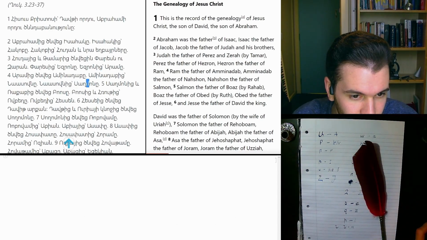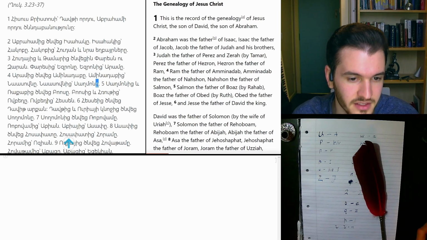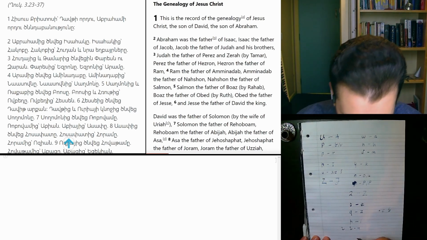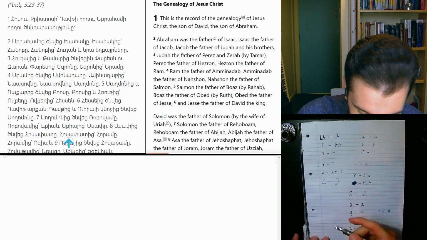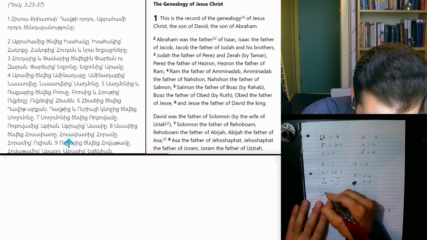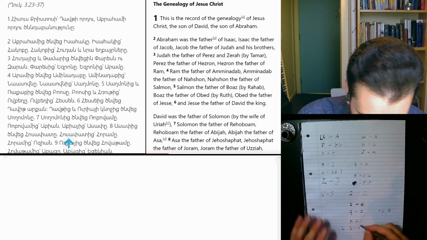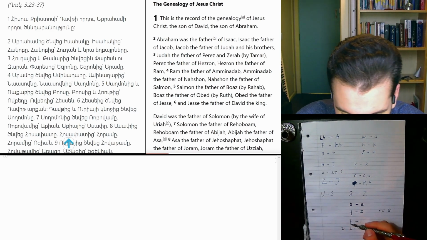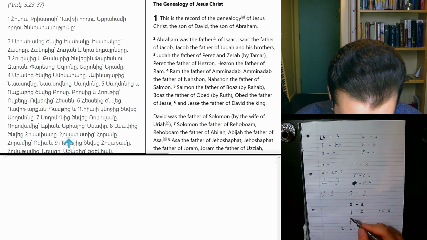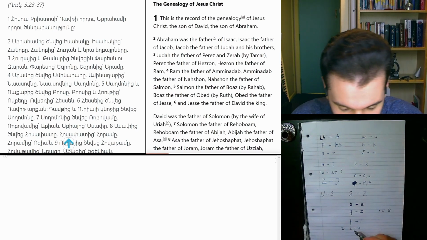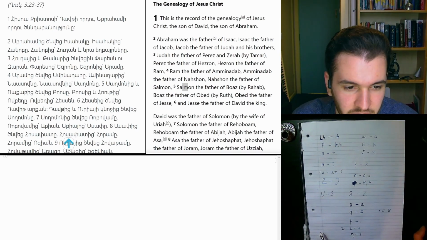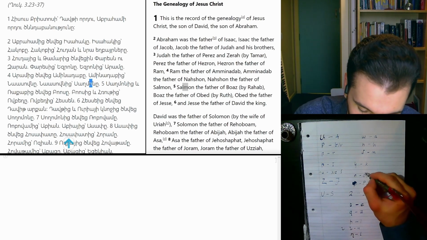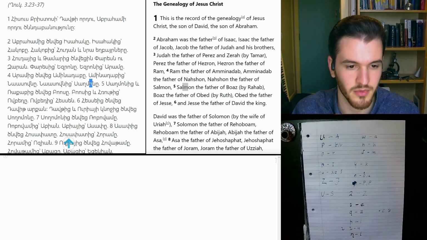Salmon, then Salm, O, N. Yeah, and that's the wild card. Okay, so that's a letter S. My goodness, why does a letter A look very similar to the letter S? So that's a capital S. Oh, which makes sense. So it's like here. Unless it's Z or Sh. Yeah, but seems like these two are the same. I'm becoming more and more convinced that this is definitely a letter O rather than U. I think that becomes more and more certain.